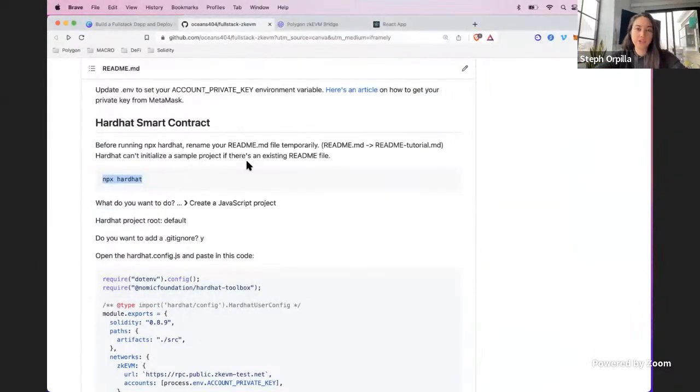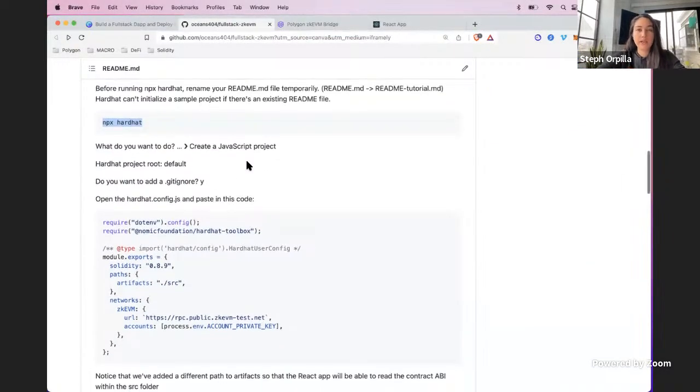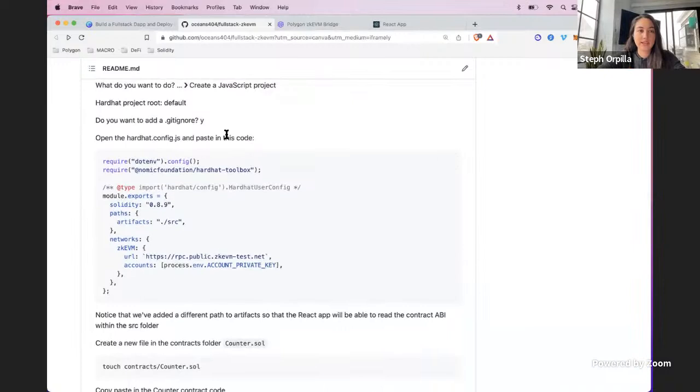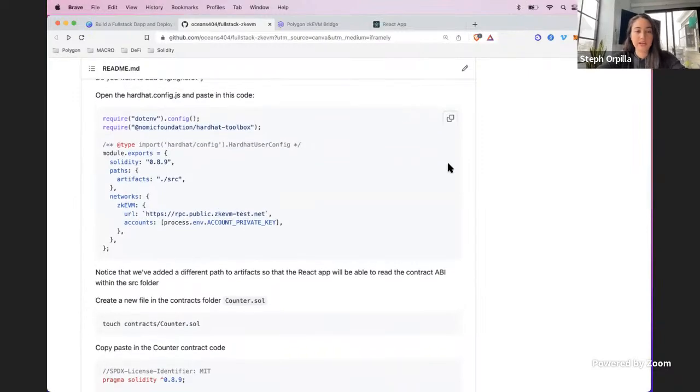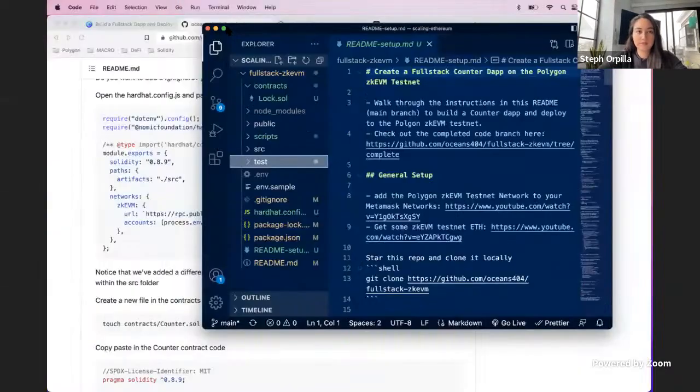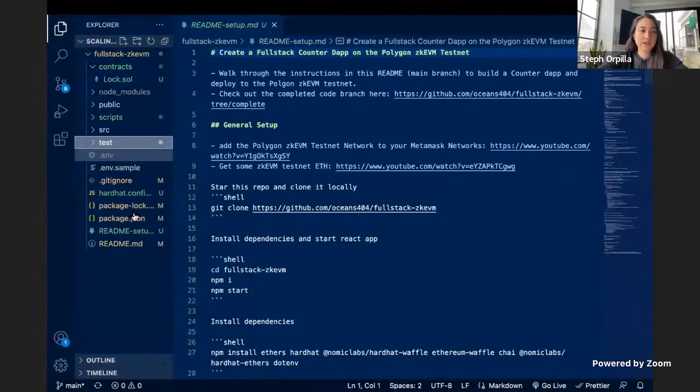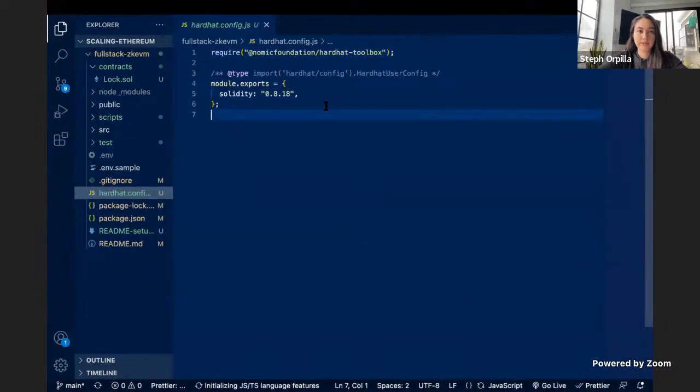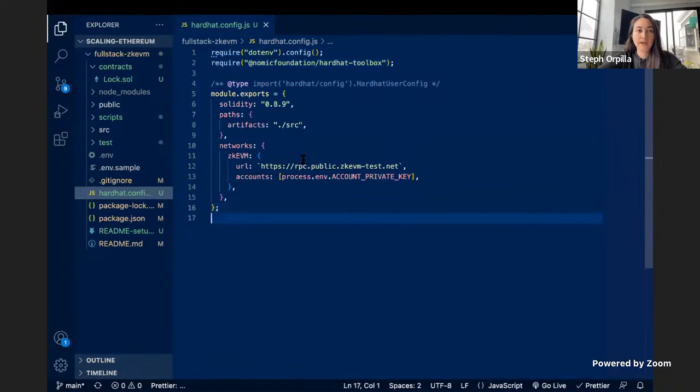And to actually use ZK-EVM, we need to configure just a few things in the hardhat config file. So let's copy paste in this code, and then I'll explain what's going on here. So let's go to the hardhat.config file. This is what comes default. So you've got a Solidity version, just one more requirement for some tools, but I'm going to copy in the hardhat config from my README.